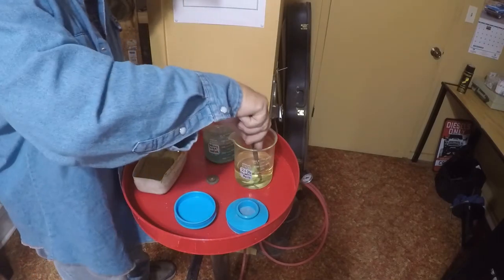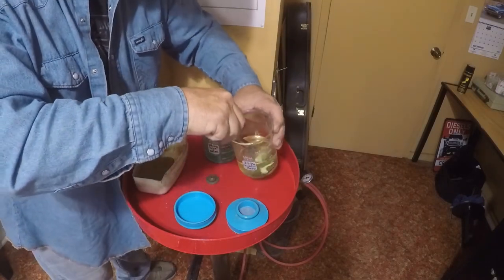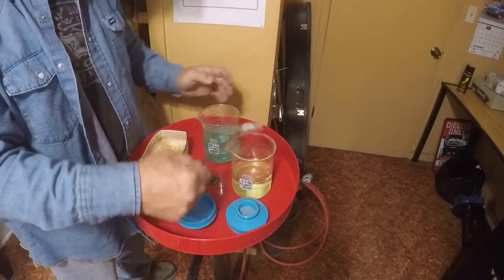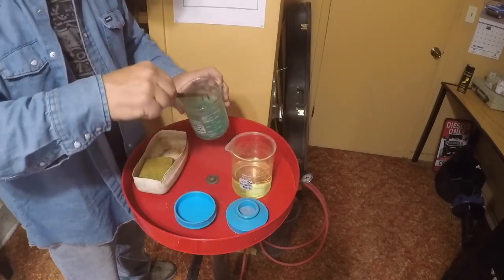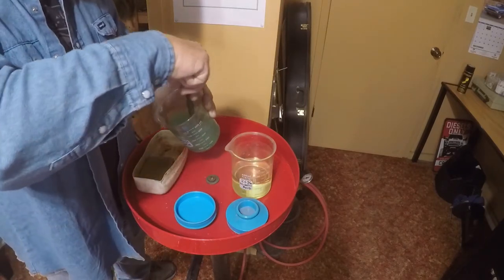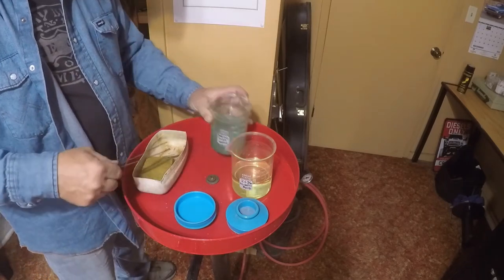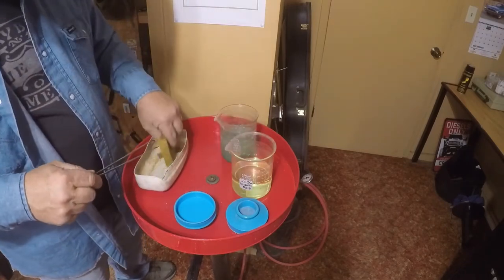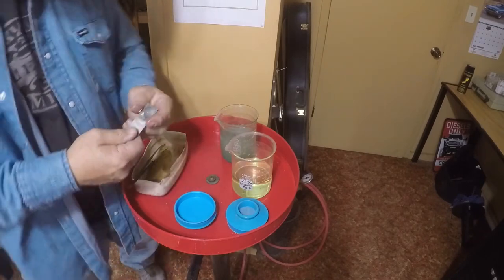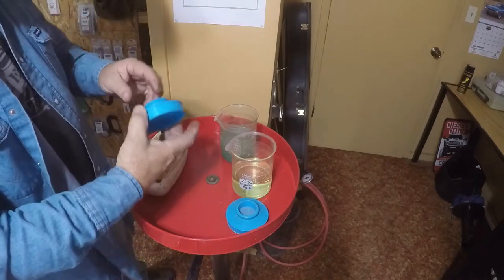It cleans things up real nice. It'll clean most of my pieces up in 5 minutes or less. It takes all the flux off of it. Then you put it in the baking soda, and it neutralizes the acid, and you can hold it after that. I usually dip it in some water just to clean the residue off of it. It'll take a white out off if you leave it in there longer.